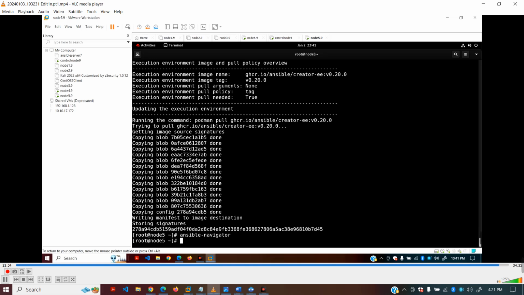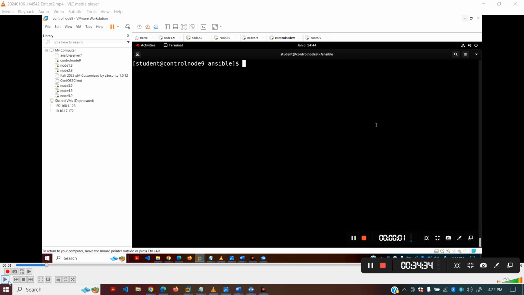But remember, you have to mount your DVD on each client machine once you reboot it. Okay, best is you just mount it and then take a snapshot. It will be good. This is what I would suggest you. And you have to create 5 client machines and 1 server. On the server, all the stuff I have shown you, you can do the same. On a client machine, you do not have to install Ansible Navigator. That will be only on the server. I have made this effort for you, and I hope this will help you.